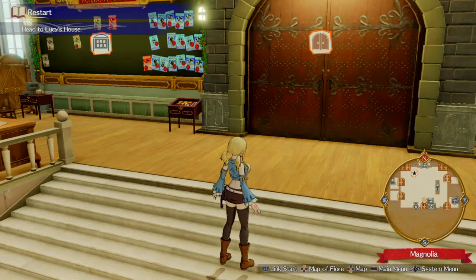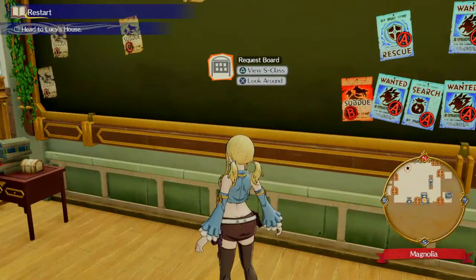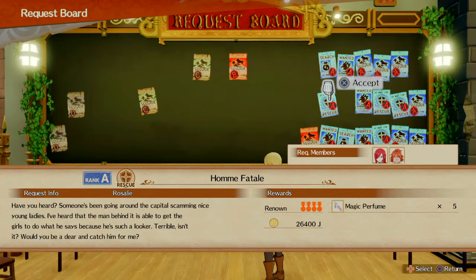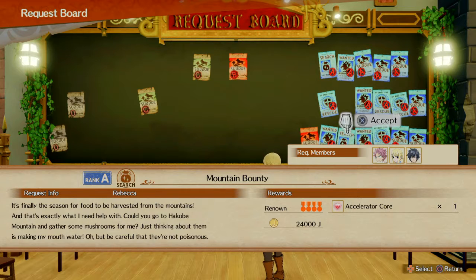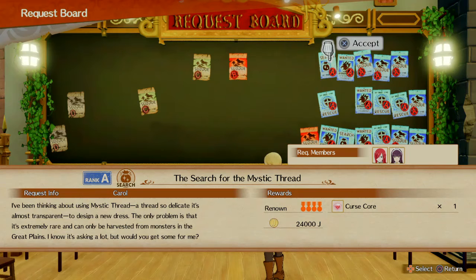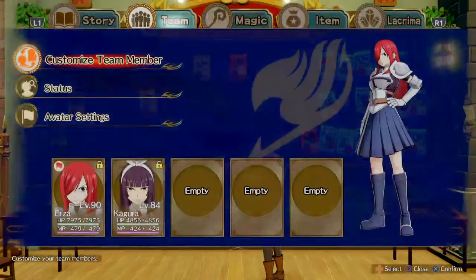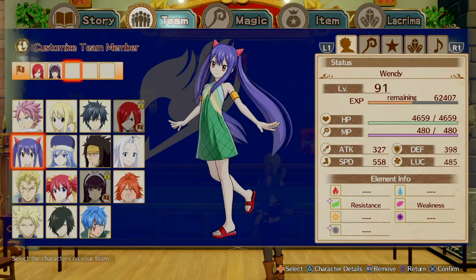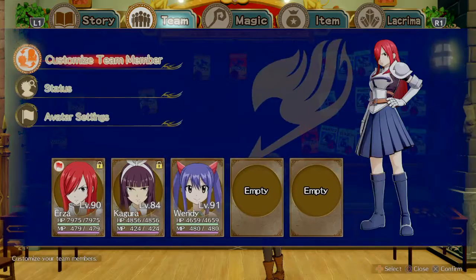But whatever. So yeah, I guess we can just take out some of these job requests, because I want to get more of these core items. Also, I really want to get way more money so I can upgrade the laboratory. Alright, so let's go ahead and do our first A request with Erza and Kagura. And then I'll put Wendy on the team for support magic, and they should be good by themselves.